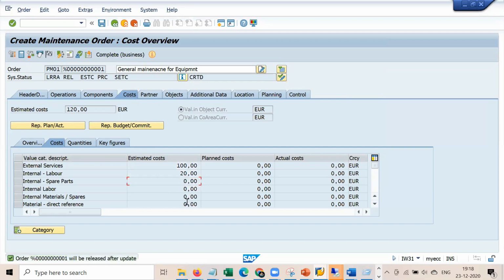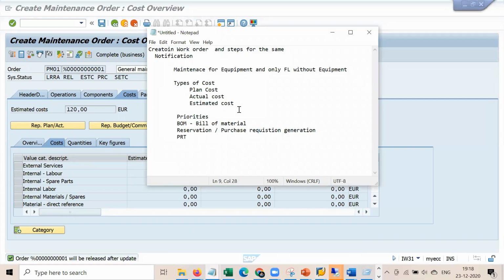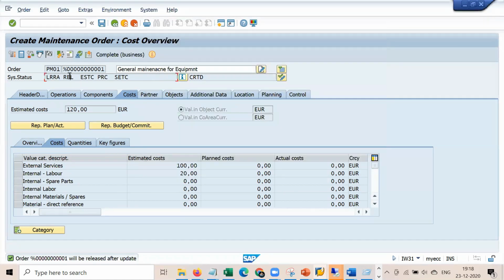The estimated cost will become non-editable. So after release, the estimated cost is non-editable. This is a very important point. After release, the estimated cost cannot be edited. So this is one information.